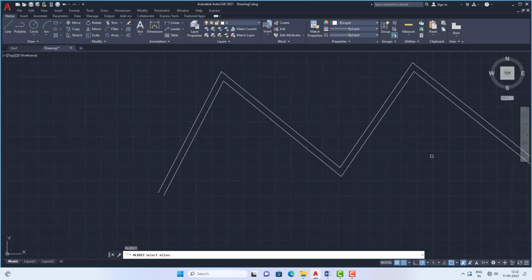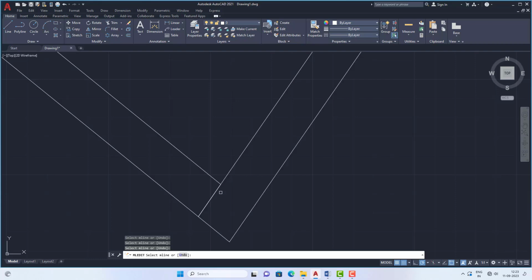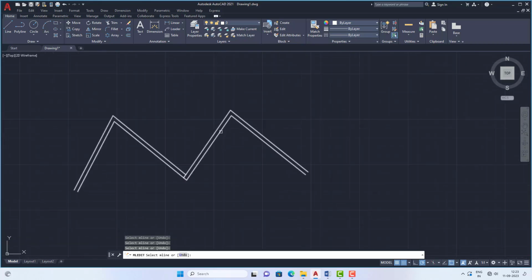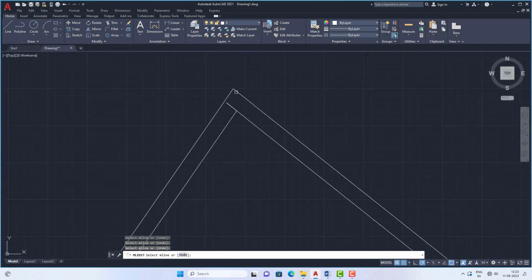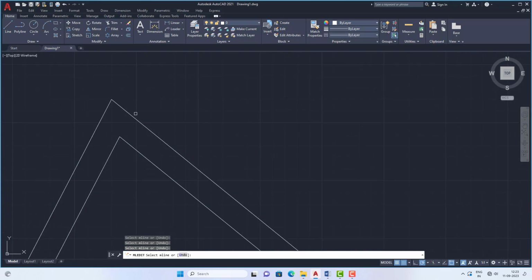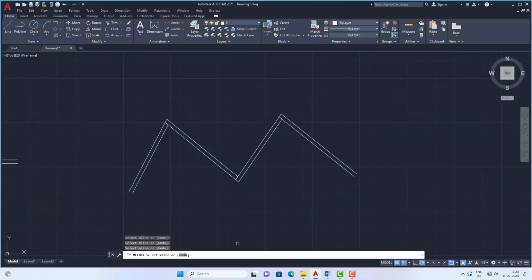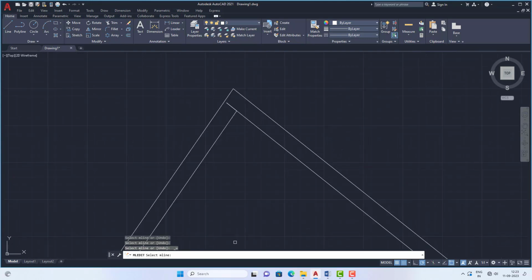I am clicking here, and it is asking you to select multi-line. See, it will be added line. So adding vertex means it will be added like this. See, it will be adding. The line will be extending to that vertex point. It is the option, and I am pressing Ctrl Z, Ctrl Z, Ctrl Z, Ctrl Z, Ctrl Z.